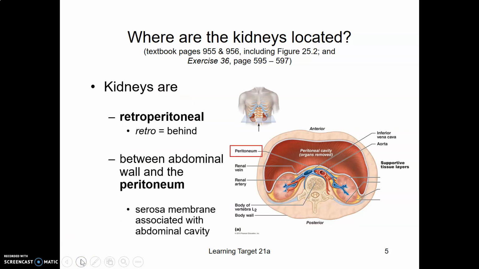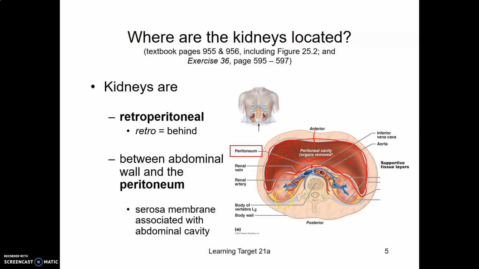I talked about how the kidneys are retroperitoneal. So if we look at this picture here, this outline shows you the peritoneum. Inside here is all your abdominal organs, all right? So if we cut through your skin, we cut through your muscle, your abs, and your fat, and now we cut through the anterior portion of the peritoneum. Now we can take all of these organs out. Now we got to cut through the posterior part of the peritoneum, and now we can see the kidneys, right? And so think about it.